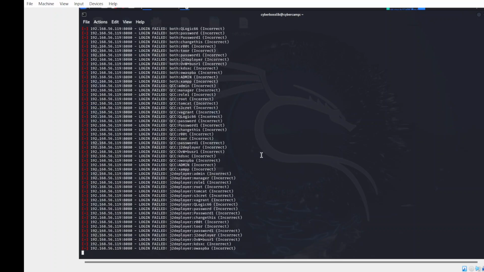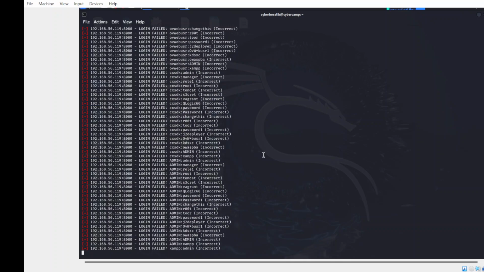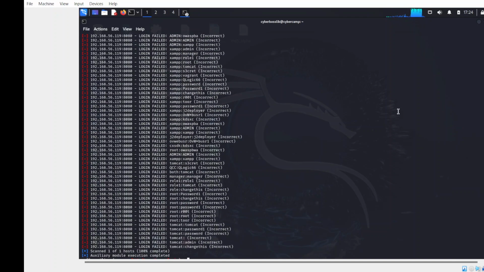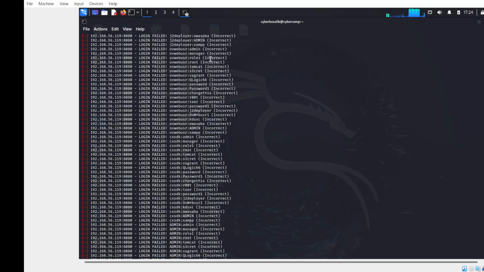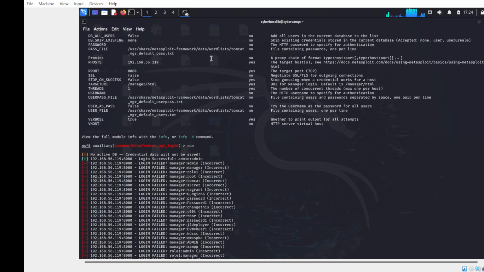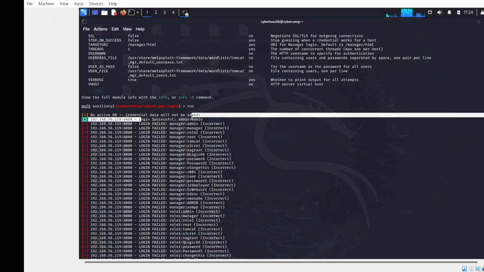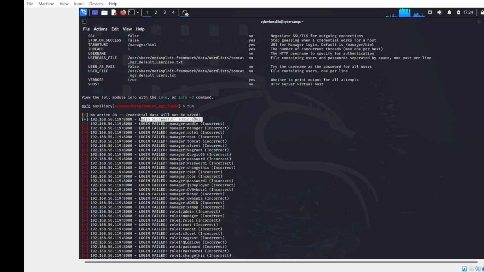So I'll let it go through, and I'm going to scroll all the way to the top here, and you will see that I was able to brute force the login credentials.